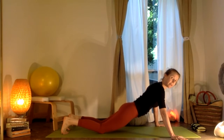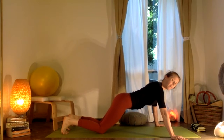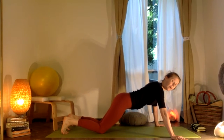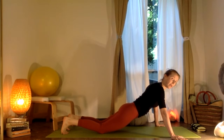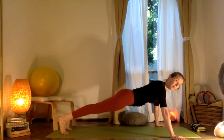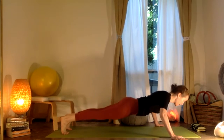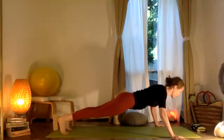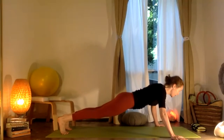This should feel like good work, right? Your back isn't sinking. You're not collapsing and putting a lot of ugly pressure on the L5-S1. Good. So now I want you to feel that place where your abdominals can hold and then lift up into a plank. From here, cinco, y cuatro, y tres, y dos, y uno.